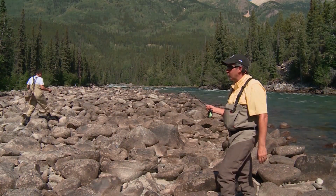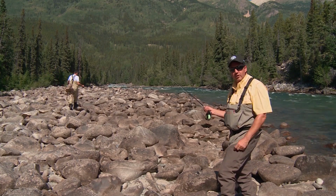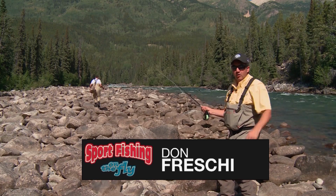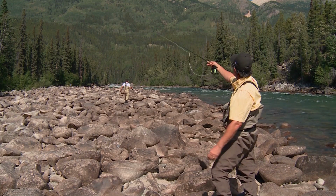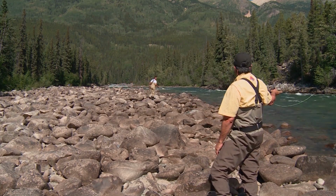So we made it after, I would say, about an hour and a half long run. We worked our way up and caught a few grayling on the way. We were looking for rainbows. Of course, we'll get grayling and dollies up in here, but we made it. There are the big falls here, just a really heavy set of rapids. You can see we're right at the base of the mountain, and it's just beautiful rocks along here.